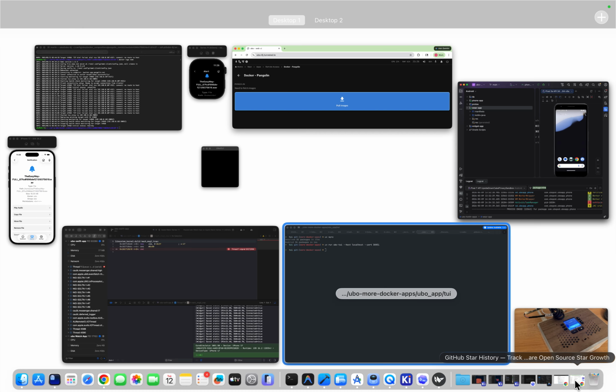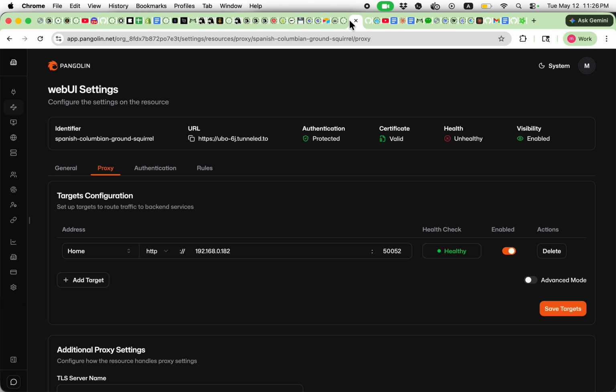Under resources, you can add a resource, and this is the IP address of my local device on the local network. Then you specify this port, which is the Envoy proxy port, and this will connect to Envoy, and Envoy will expose the gRPC API to web gRPC. That's all you need to do, and it gives you a URL.